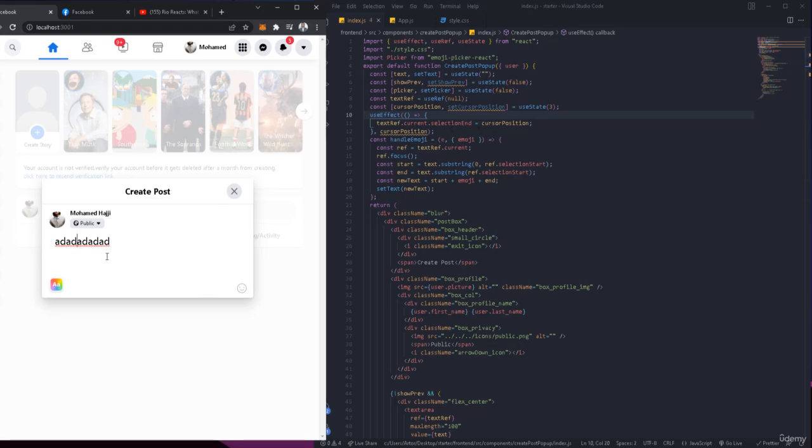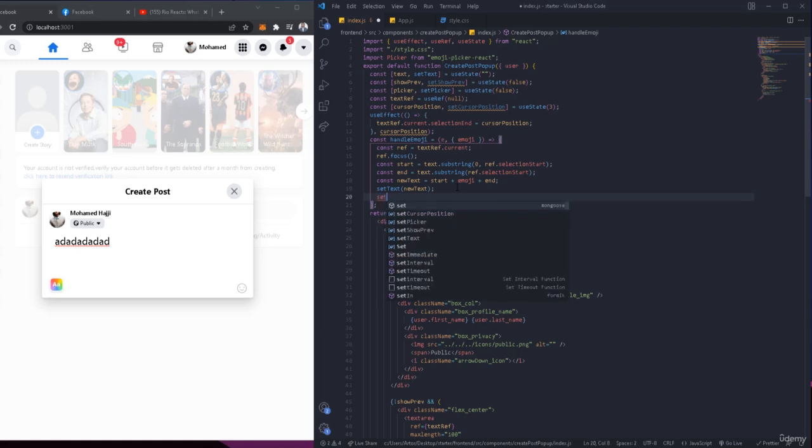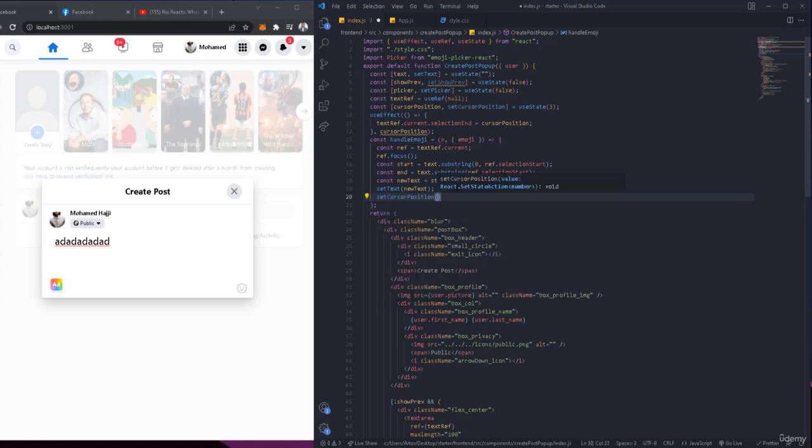But when we add something in the emoji, we also need to change it there. I know you couldn't see it because when you save it refreshes, but let me just show you what we're gonna do right here. We're gonna set the cursor position, and we're gonna take this start that we have dot length, and then simply add it to the emoji dot length. And this is simply what we've done.